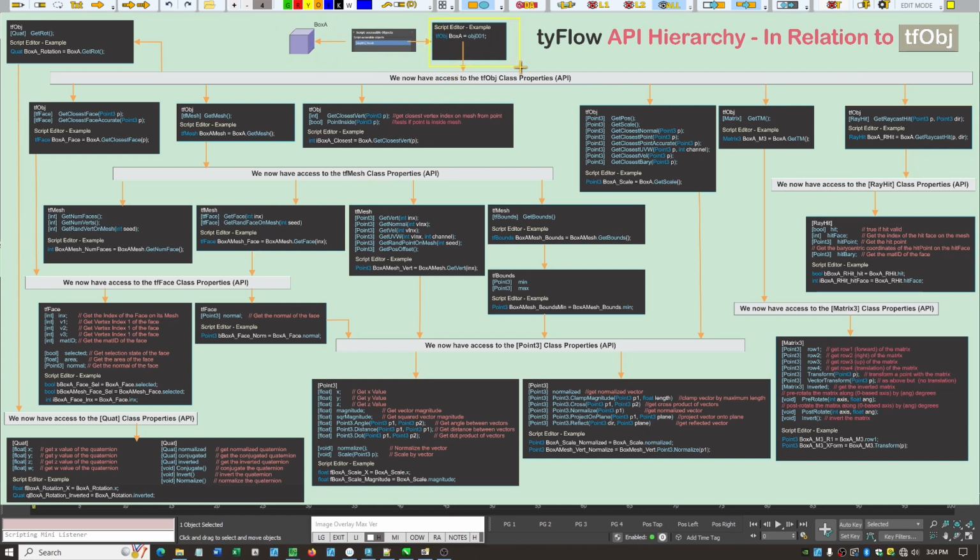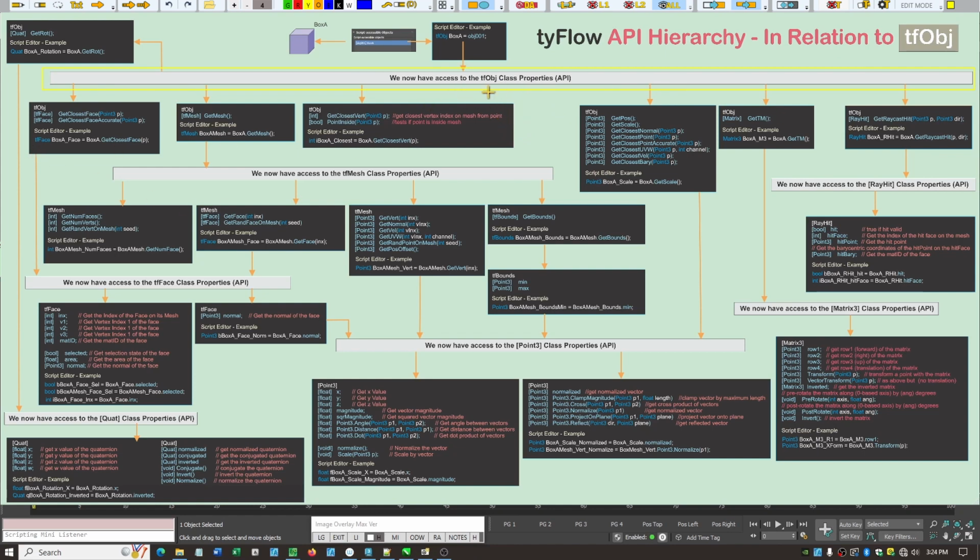Now in MaxScript, we create a TF object called box A. Now, because I've created this TF box A, I can access all the things that are in the object class, which is somewhere in the middle of all that API text, right? This is why I've spent time making it more visual.